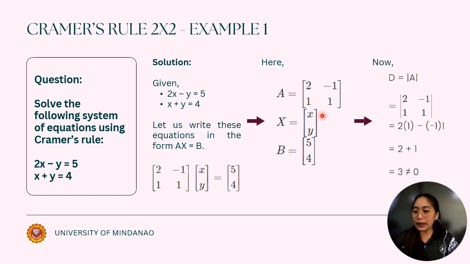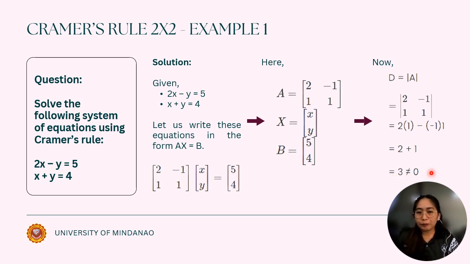So now we solve for the d. The formula for the d is just the a and the b variables cross multiplied. Again, the a and b are the coefficient matrix: 2, 1, -1, and 1 as seen on the screen. So we will cross multiply. We multiply 2 times 1, minus -1 times 1. So 2 times 1 is just 2, and -1 times 1 with the negative sign becomes positive. So plus 1. 2 plus 1 is 3, which is not equal to 0.